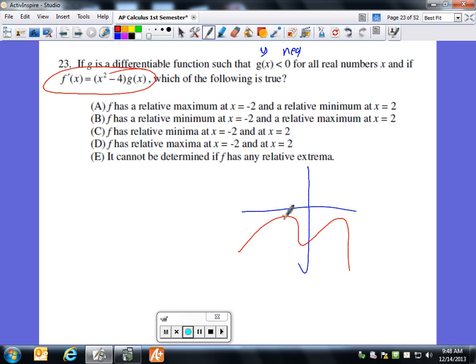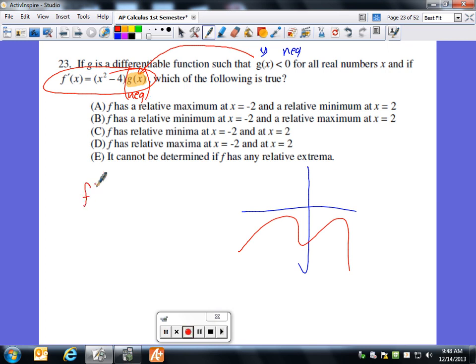okay, so if g of x is negative, I can interpret this. What I should further look at, as far as the concept of what they're trying to see that I can identify, is that this value will always be negative. Okay, this value right here will always be negative. So it's almost like multiplying by a negative sign. So which of the following is true?